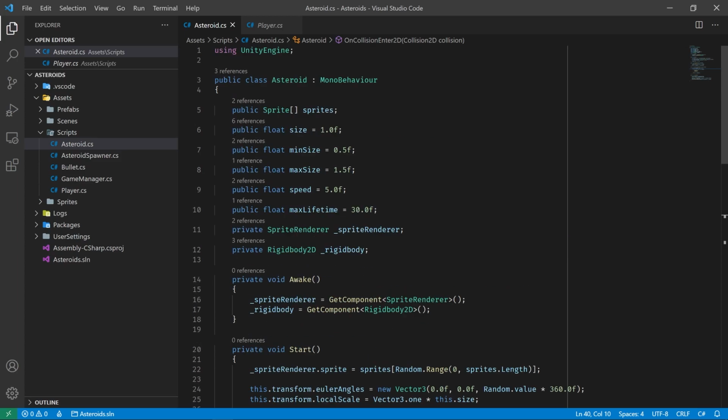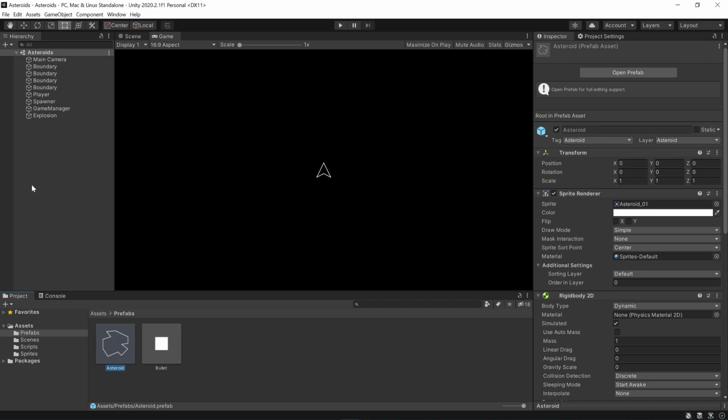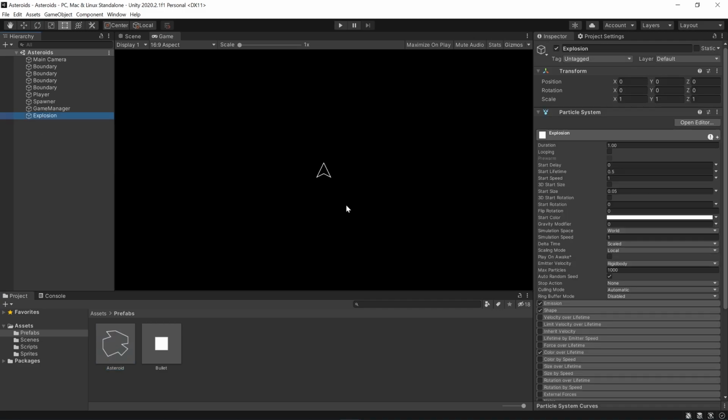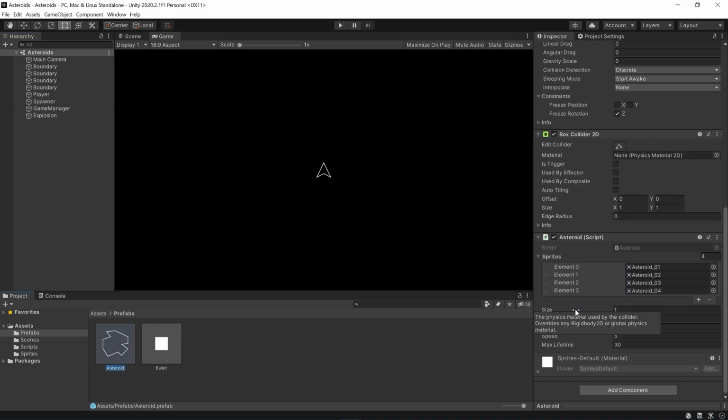The problem with doing it in here is that we won't be able to establish a reference to our explosion, because our explosion only exists in our scene, but our asteroid exists as an asset. And so I can't reference an object that exists in this scene in this prefab.